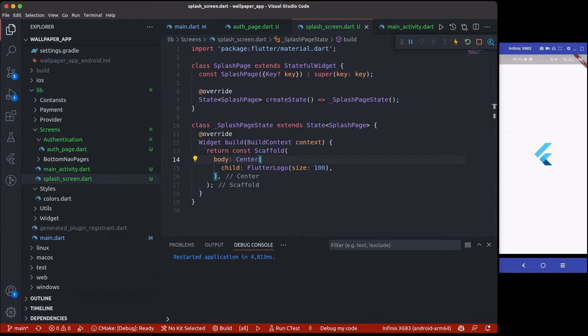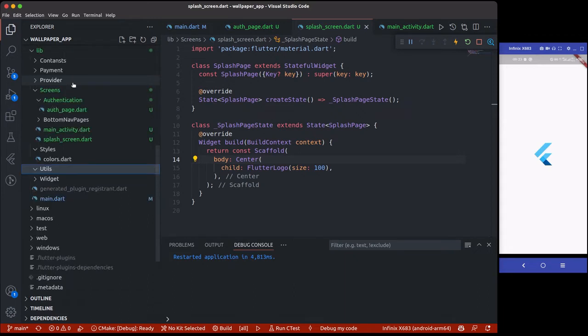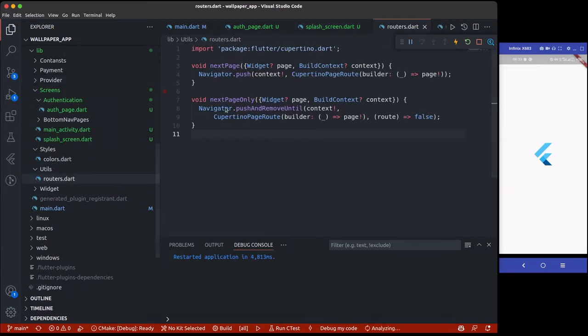But the way I actually do this, first of all, is to create a router. In this case we don't have a router, so I normally create one. I believe in my previous tutorial you should see that I actually created a router. So inside this util class, which is a global function class folder, I'm going to create routers.dart. This is the way I use my own routers. I just pasted this here instead of writing it again.